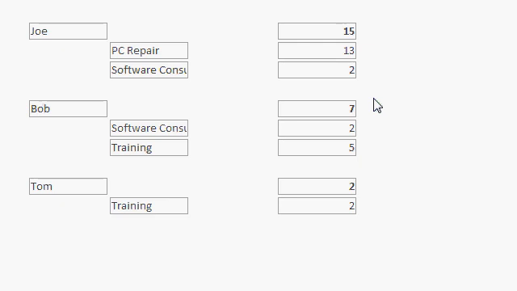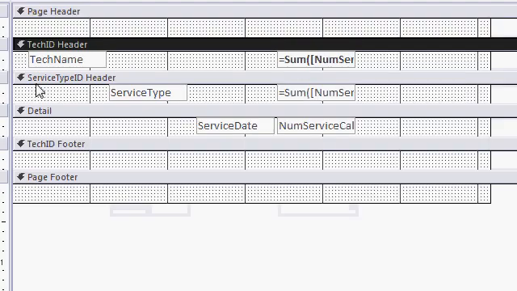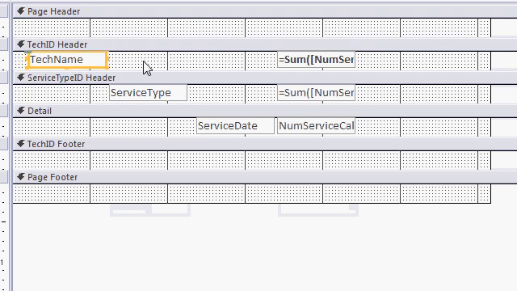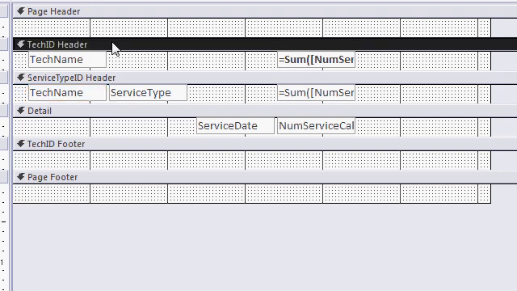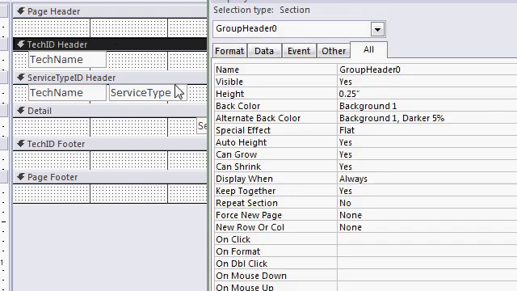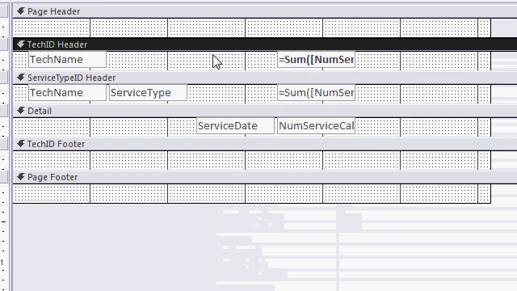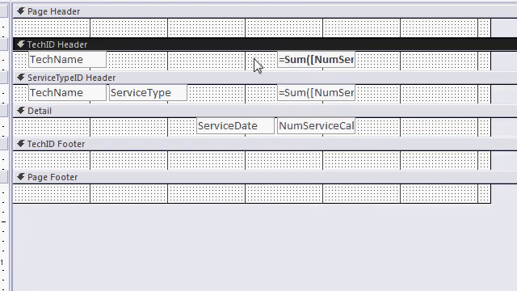All right, see how these sorting and grouping levels work. And of course, now you can format it and get rid of these border lines and arrange things the way you want them. If you want to see the tech name next to each one of these and turn off that header, that's also an option. You can do that too. All right, take the tech name and copy and paste it down into here. Like that, and then just hide this tech ID header. You don't have to see that. Visible, no. I'll leave the work that I've done in case I change my mind in the future, though.